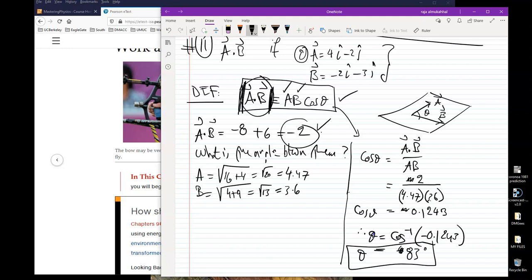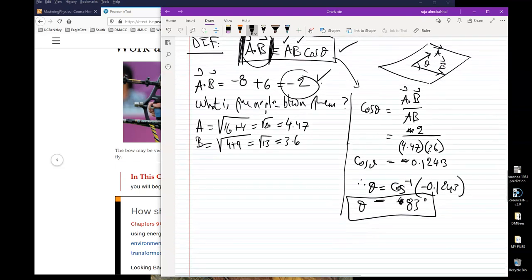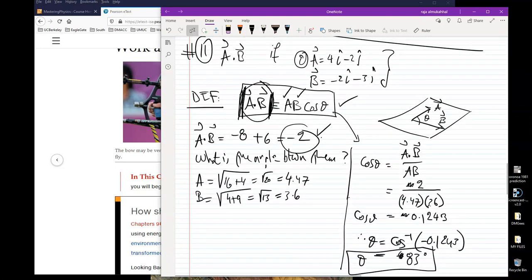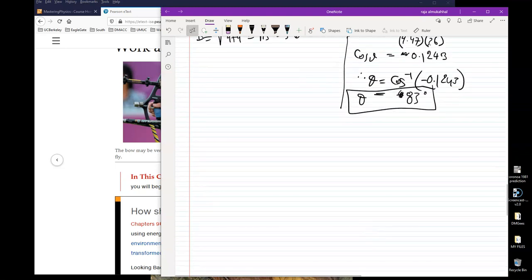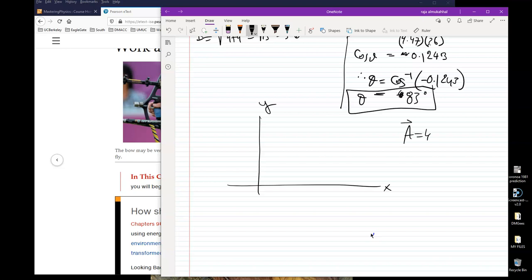So basically, what that means, those two vectors, let me draw them for you on the XY coordinate. Well, there they are right here. Go ahead and look at them. If I have the XY coordinate, this is X and Y. So A says it is 4 and negative 2, right? Here, let me write them down again. A vector is 4I minus 2J, and B is equal to negative 2I minus 3J.